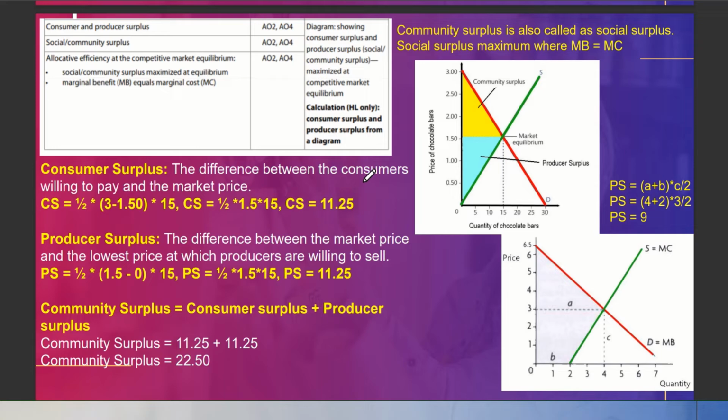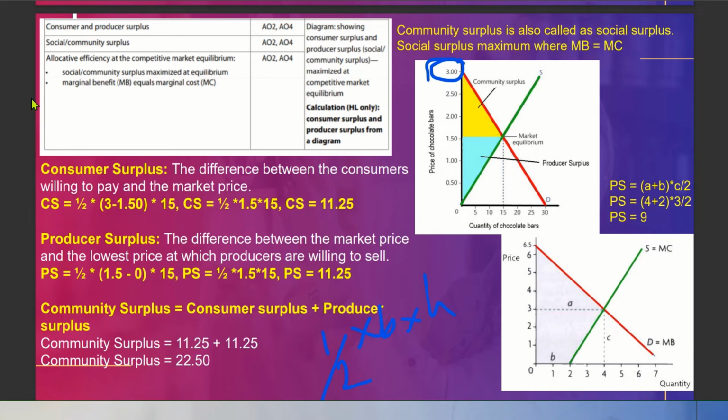Okay, look, in this case there is a diagram. They are asking what is the consumer surplus in this case. Consumer willingness to pay is a triangle area. You know that formula, area of a triangle equals half into B into H. Most of you know that, but if you don't, the area of a triangle is half into B into H.